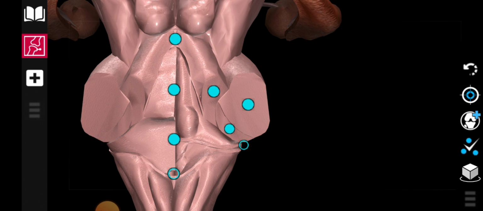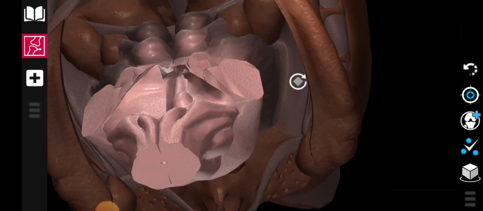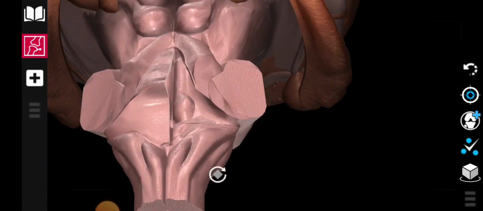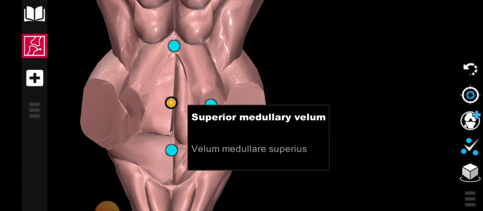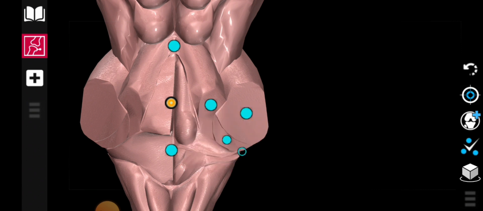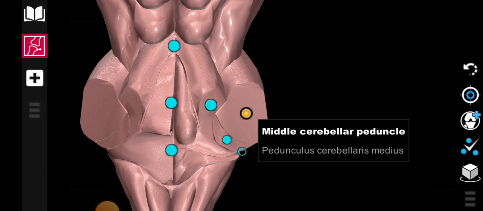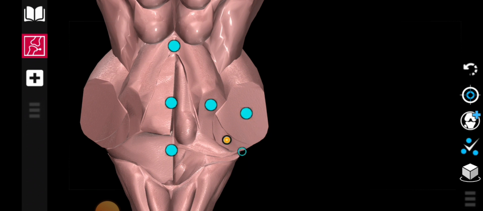The reason is that as the ventral aspect of the pons is on the basal side, the posterior aspect forms the floor, and the roof we will observe will be formed when we place the cerebellum again on it, right? We will discuss this later on. Now see the structures marked on the posterior aspect. On the very top is the superior medullary velum, and this is the superior cerebellar peduncle. That was the middle cerebellar peduncle, and of course the inferior. So these are the three peduncles you can see.